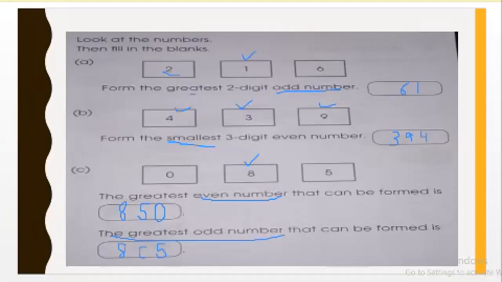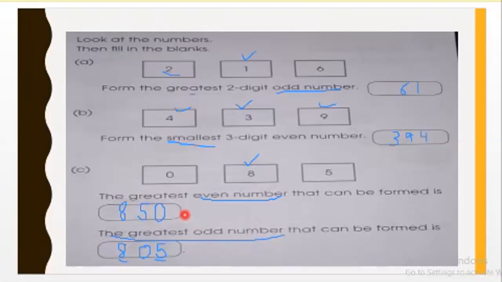Now check it. After writing it, as I told you again and again, check your work. Just have a look whether it's an odd number. Just check the last digit. 5. 5 is an odd number, so your number is odd. And now check that the greater number is in the starting place. Yes, 8 is here. You're going to check whether it's correct or wrong.